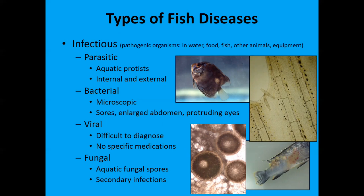We do have pictorial guides about different types of parasites and funguses, which I highly recommend if you are up late and want to read some cool stuff about weird pictures. This stuff up close, this gyrodactyl looks up close, fantastic. But anyway, they're both internal and external. A lot of times these are sort of the opportunistic stuff.